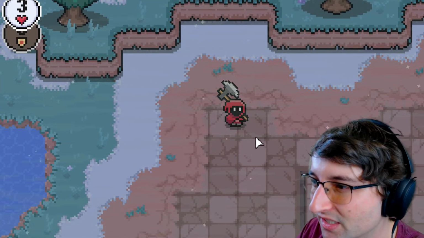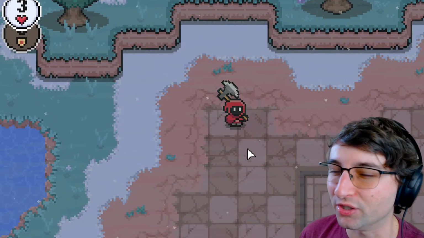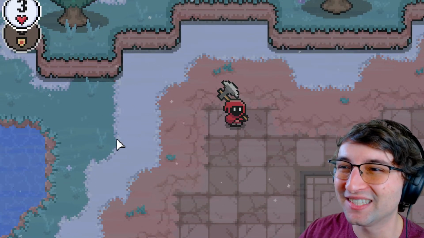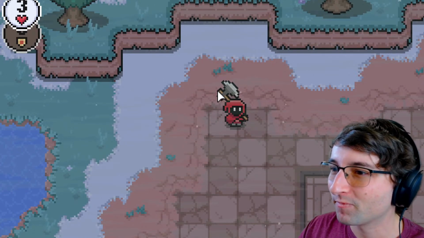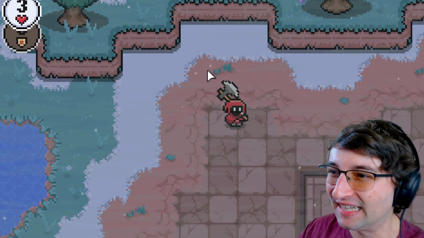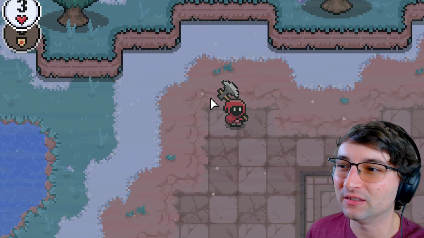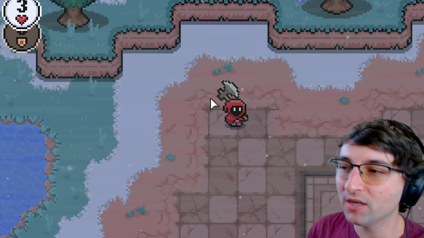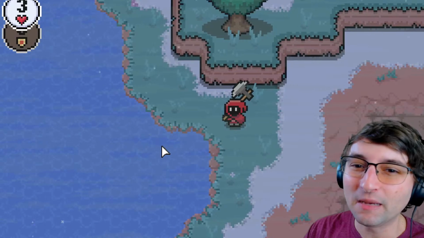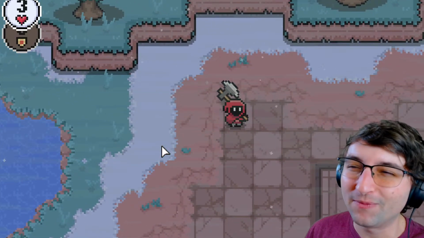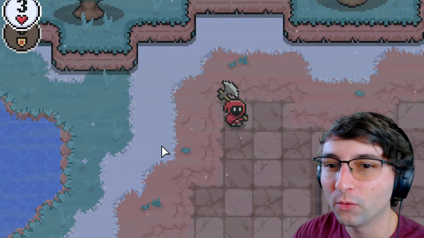You could argue that it looks bad, because if you look really closely, some of the snowflakes have full-size pixels and some of them have half-size pixels. And that's something generally you shouldn't do. But it's so subtle and it fits this effect that I think it works fine. You could also say that the axe that I'm wielding, where it's at an angle, is mixels because it's tilting the pixels, which is not proper. But again, I don't think it's a problem. As long as it's really subtle, I think mixels are okay. But when it's obvious that mixels are there, it can be distracting, so you just gotta be careful with it.